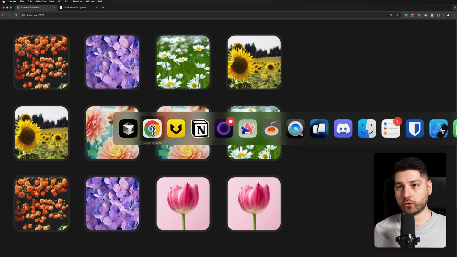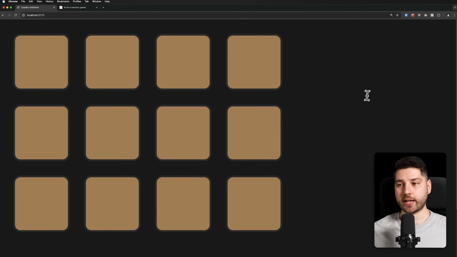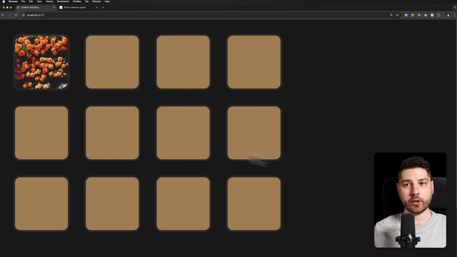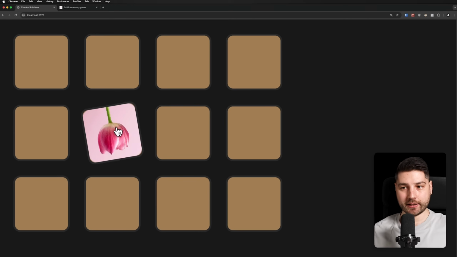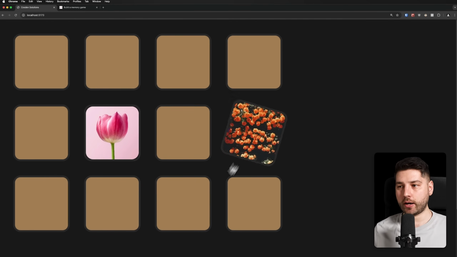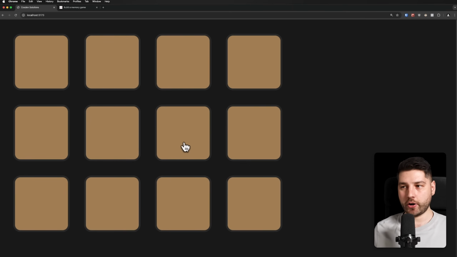Let's now go back here to our application. Let's refresh this once again, and let's see what we have. I click one card, it's fine. I can click it again, it doesn't do anything, perfect. I can then click another card, now we have two, it is going to check, is it a match? It was not a match, so it's going to reflip them and not do anything. Now I can click the same card again, we have this one, let's try another one, it is not a match, there you go, it doesn't work.